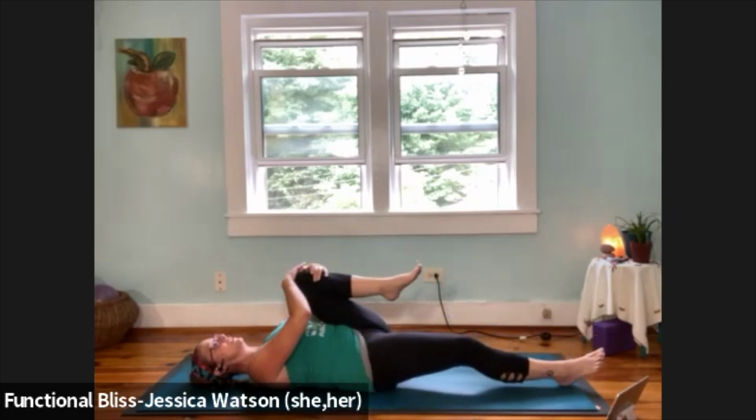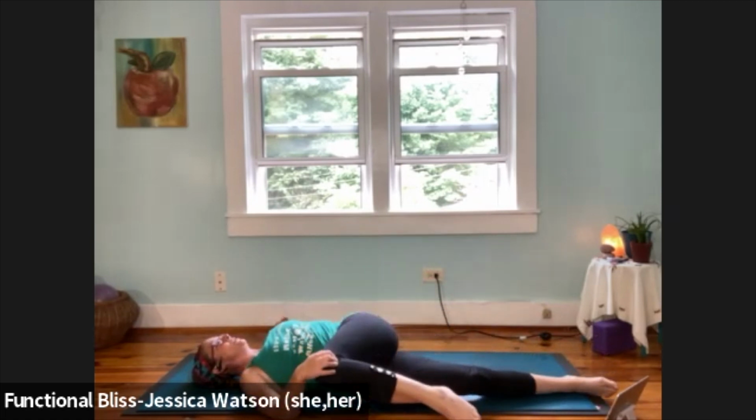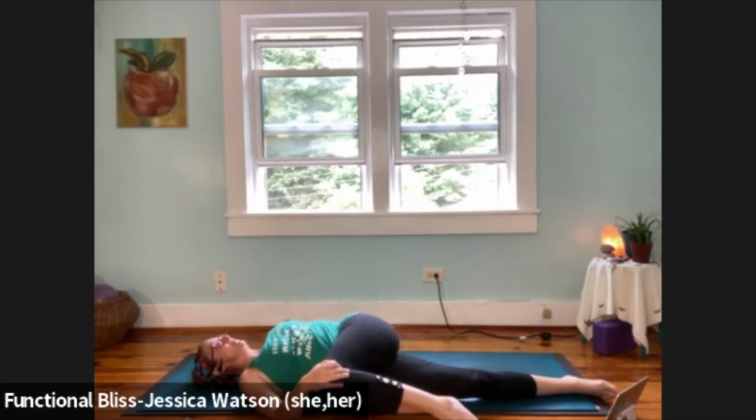Supine twist right to the other side. Bring that knee over and across the body. Left arm opens wide. Maybe your head turns to the left. Take that nice full inhalation. Soften a little with your exhalation. And take two more cycles of breath here.